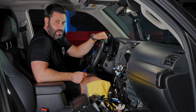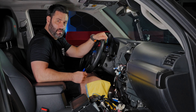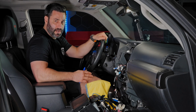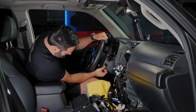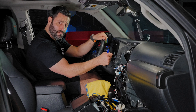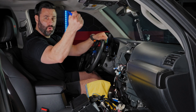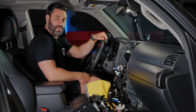Pro tip: to get the GPS antenna wire behind the radio, use a wire fish or a straightened coat hanger to pull it through. For the microphone, I tested lots of different locations and settled on placing it on the side of the steering column — it's out of sight but still has great functionality. Voice commands, phone calls — everything works great. The wire runs right back behind the dash using a wire fish to the floor and up to the head unit mic jack.